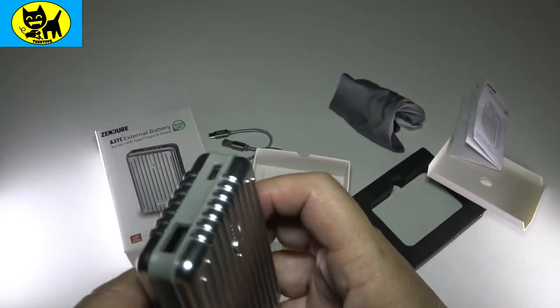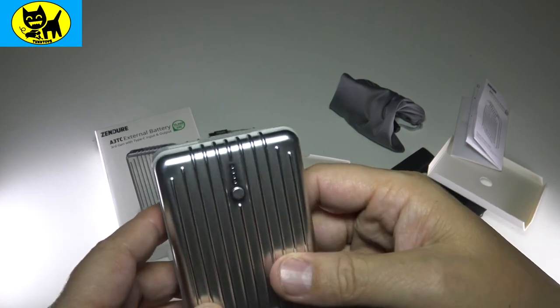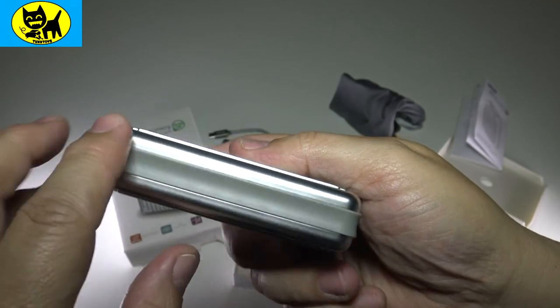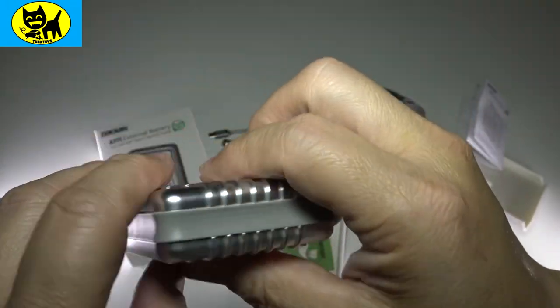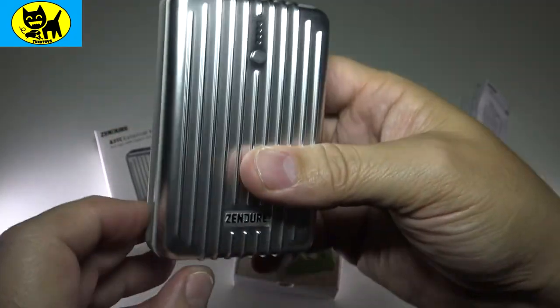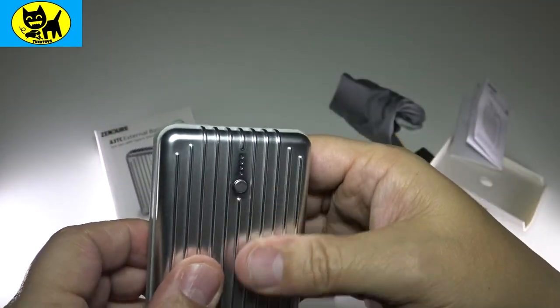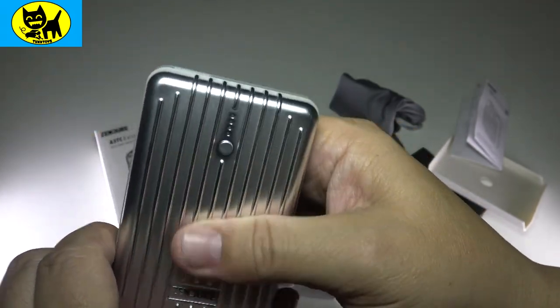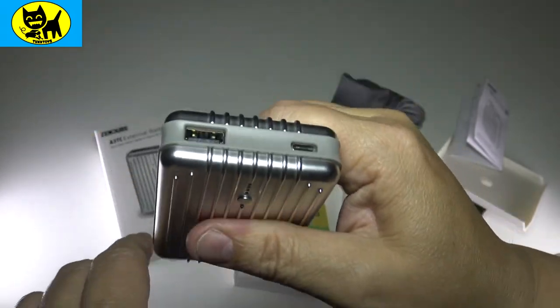Now, this might not be charged. Looking at the device, very good quality to it. Has the name Zendure right in the front here. This gray bar here feels a little bit rubbery, which is good, because if it doesn't have rubber to it, sometimes these can slip out of your hand, and you really don't want that. I like the fact that it has little lines here. That makes it nice and grippy, so you can actually hold on to it, even in wet conditions.